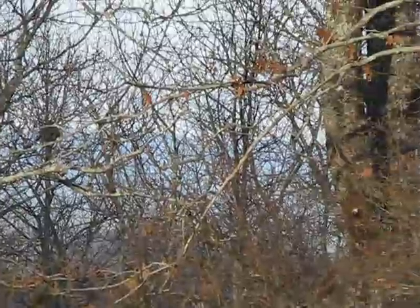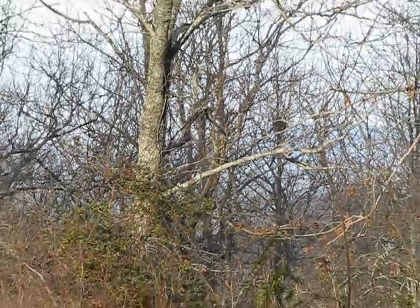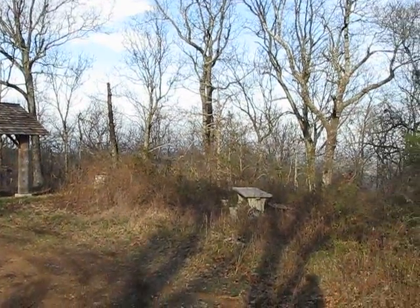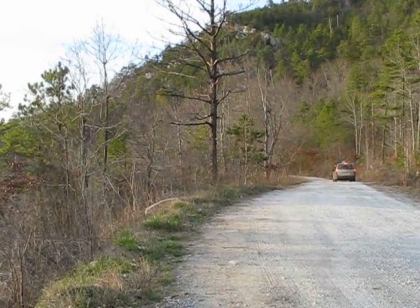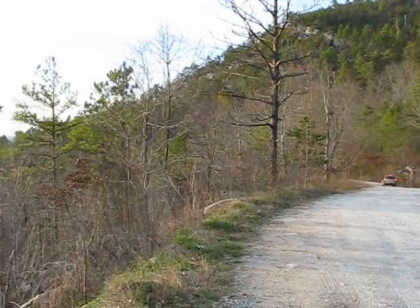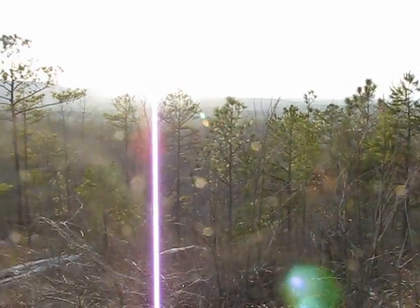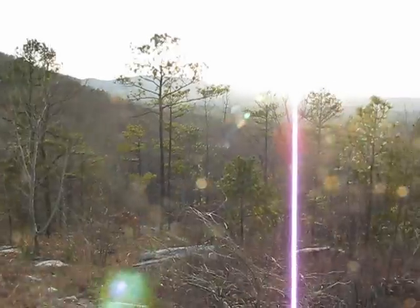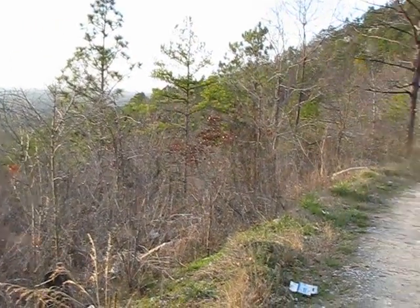It's so quiet up here. Debated trying to get on the descent before then but I still haven't done a video yet. Well, this is Rocky Mountain Church Road, and what's really cool is there is a church — Rocky Mountain Baptist Church — way back in here on this gravel road, way back down in the valley.